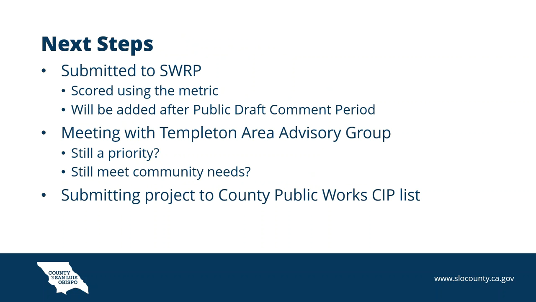And so it was included into the Stormwater Resource Plan. We got it in there as a concept. Well, the next step is that as staff, the county is going to meet with the Templeton Area Advisory Group, which is the local advisory council in that area, and start to work with them, get a concurrence on the recommendation, and then we're going to take the Templeton drainage studies back to the Board of Supervisors for a final approval, and then we'll have a study for that area. And then we'll submit that project onto the list for the capital improvements. Yeah, that was it. Any questions on that?